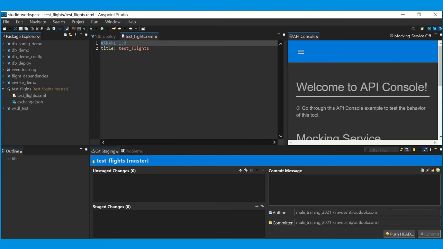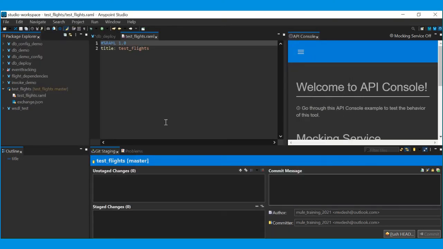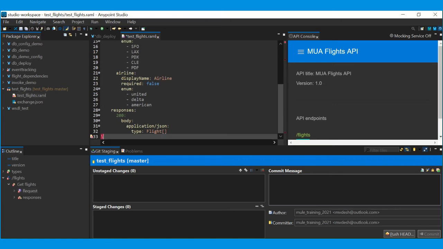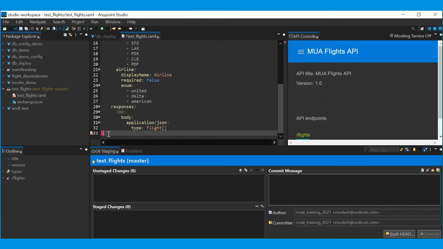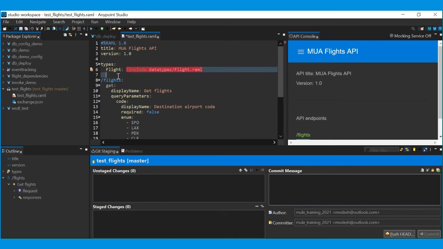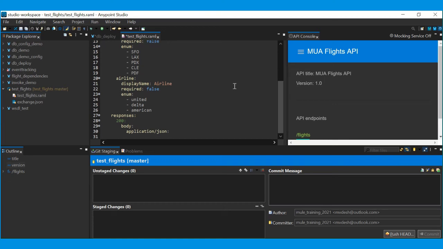So let me copy one RAML template that I already have. So you can see here that this also gives us this API console and mocking service.